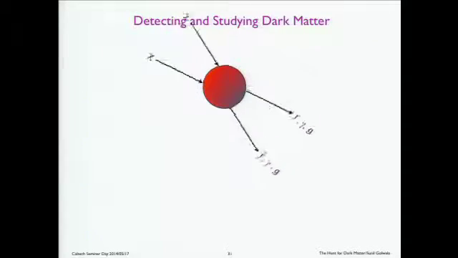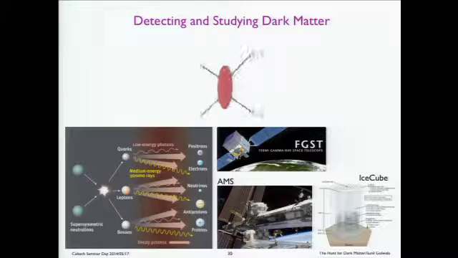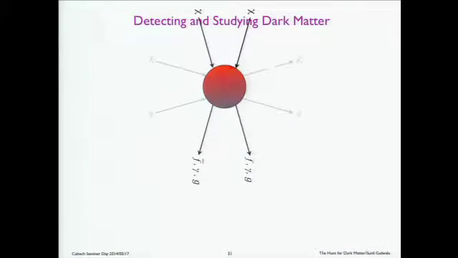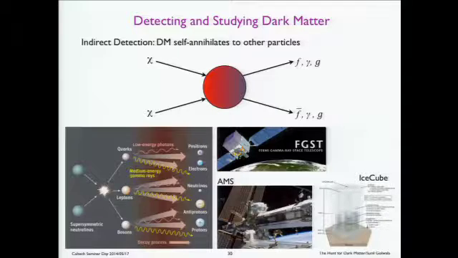Comment on the excess high-energy gamma rays observed by the Fermi Gamma Ray Telescope in the center of our galaxy? Right, so the question was asked about the excess of gamma rays from the center of our galaxy seen by the Fermi Gamma Ray Space Telescope. So that's this technique back here, where you have dark matter particles annihilating and producing gamma rays. And so what's been seen is an excess that is consistent with it being dark matter and not dark matter that's been ruled out in any other way.